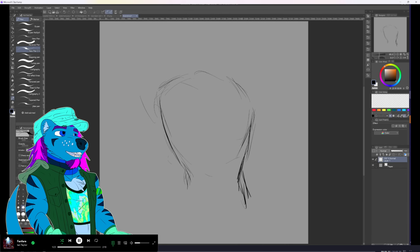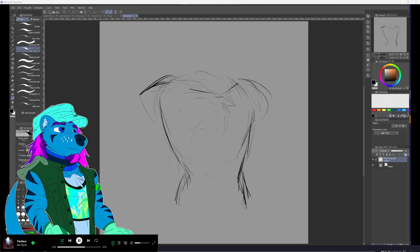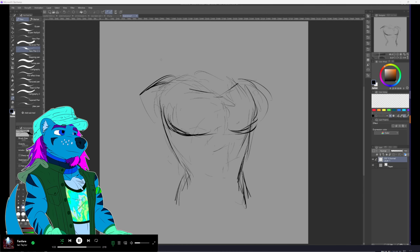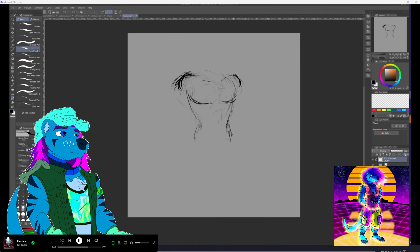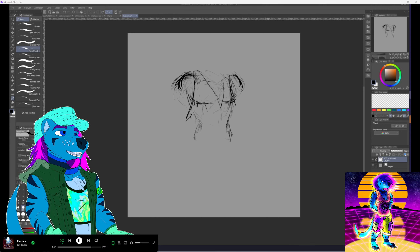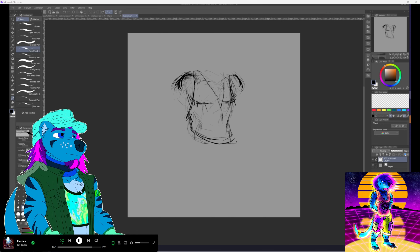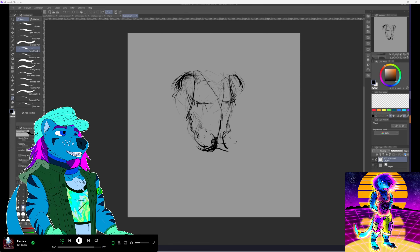I'll pull up my notes and get the final version down in the corner. So yeah, starting out just kind of with the torso. This one was something I wasn't even planning on working on — I just really felt like I needed to make something, so that's what happened. I felt some inspiration, probably from viewing other people's art.